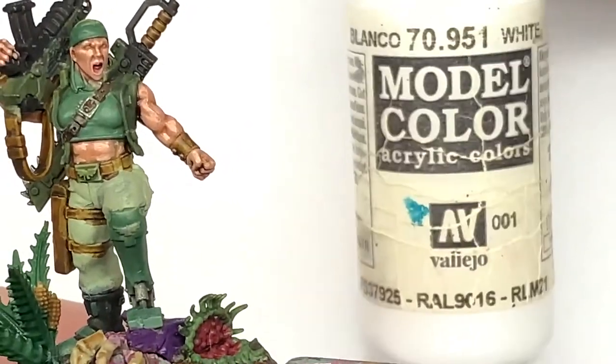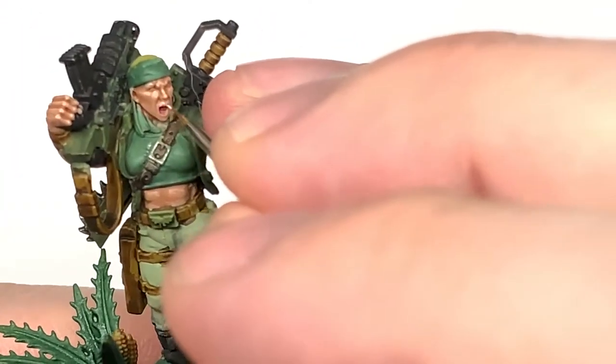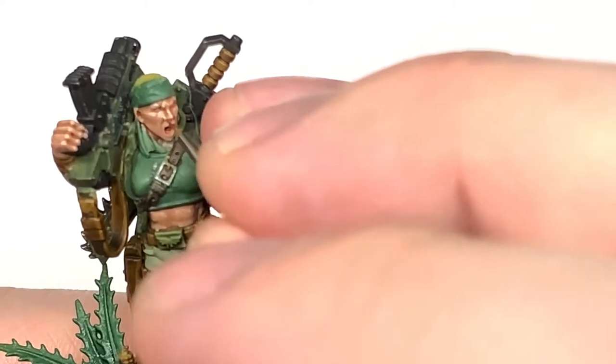Now I'm going to add a second spot of Vallejo White to the previous mix, and just start highlighting these areas once again.